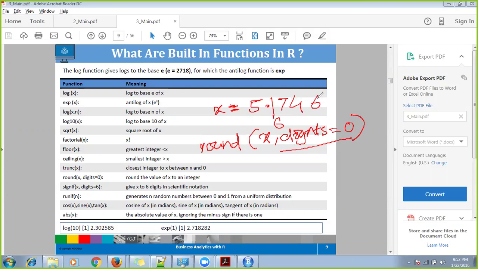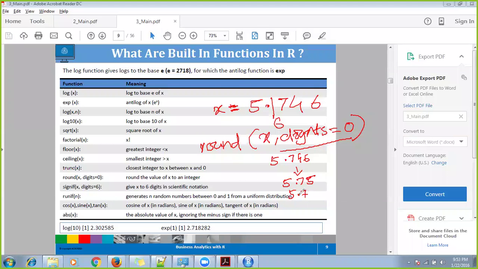First it will look at the 6, right? If it rounds up 6, it's more than 5, so 5.746 will become 5.75. Then 5.75 will become 5.7 or 5.8, depending upon what kind of algorithm they have developed, because 5 can go in either way.